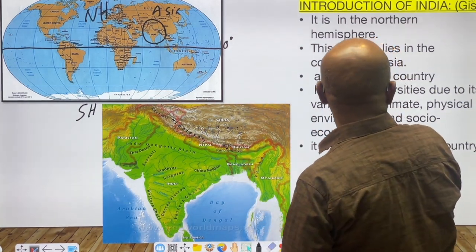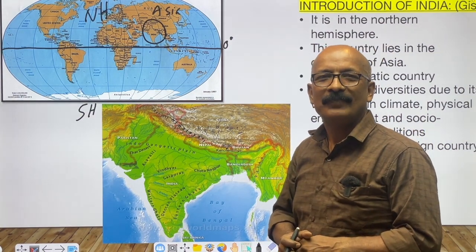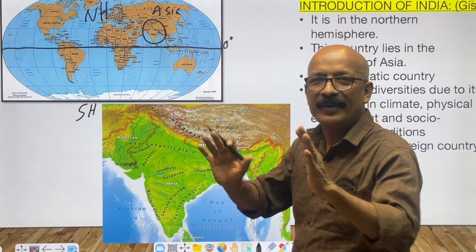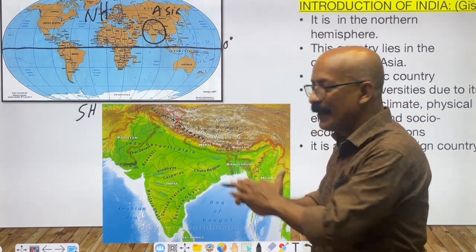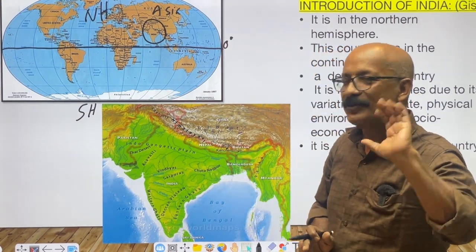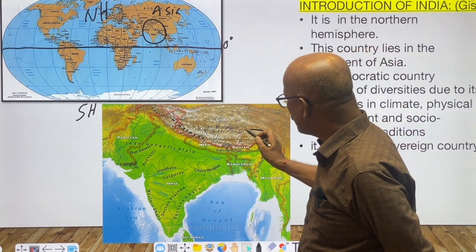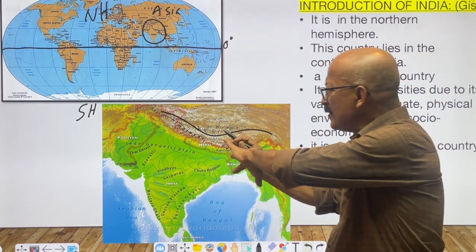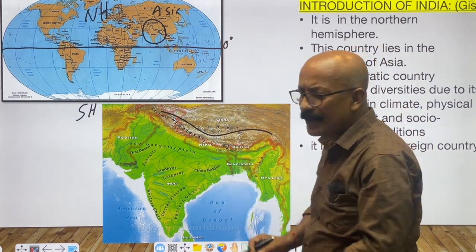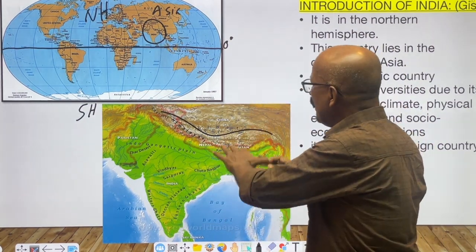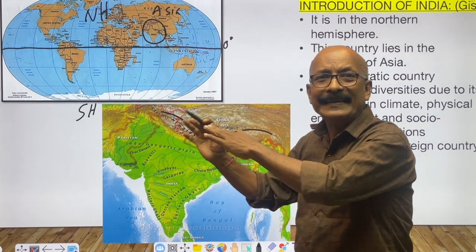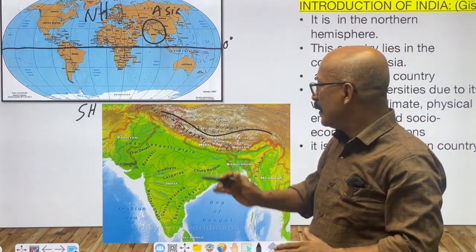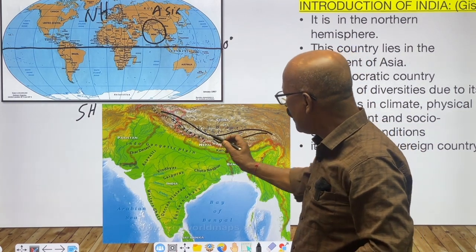It is full of diversities from each and every aspect. India is full of diversities. Now if you see the map of India, physically, first you see physically, this portion is covered by mountain chains. So many mountains are there, an accumulation of varieties of mountains. Then it forms the Himalayan mountain region, Karakoram, Himalayan, etc. This portion is covered by the mountainous region.